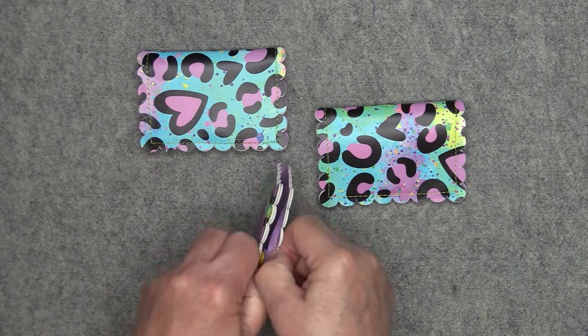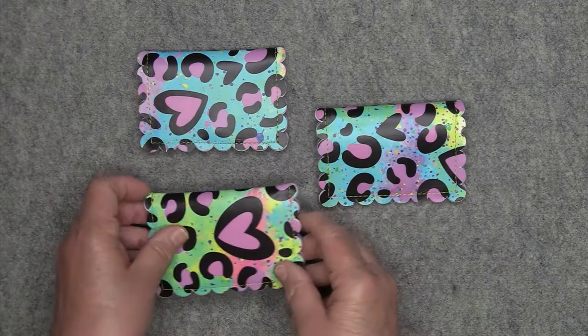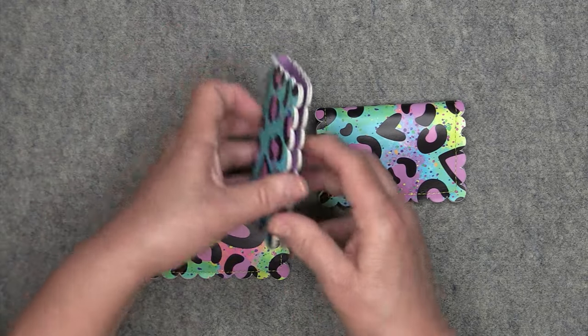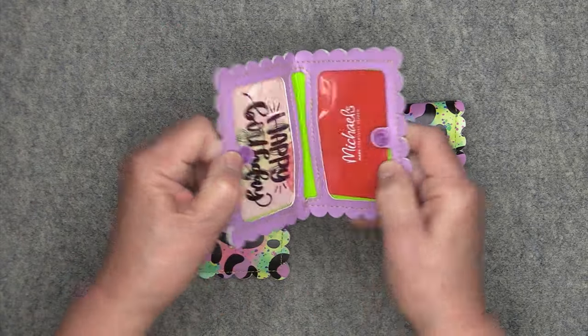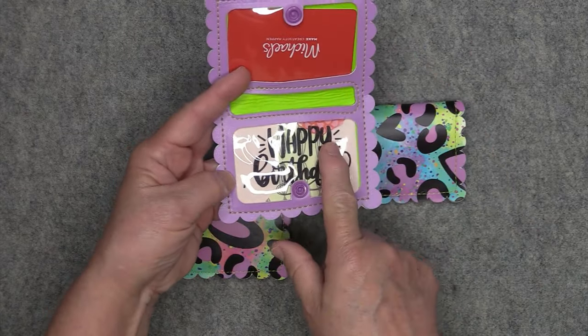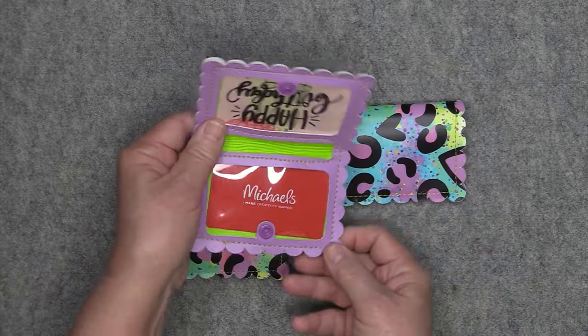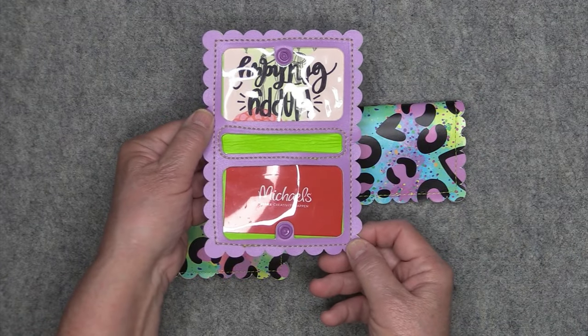On this one, I just have two cards placed in here. And then I thought that this would be a really cute idea for presenting a gift card to someone. So on this side, I've just simply slipped in a little card that says happy birthday. And over here on this side is the gift card.